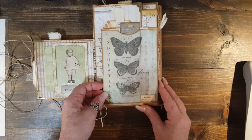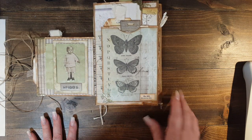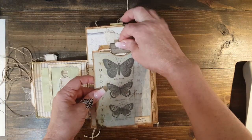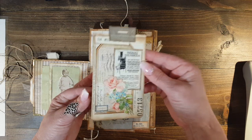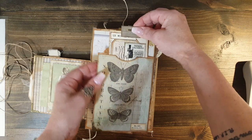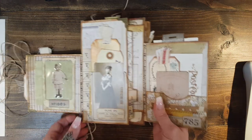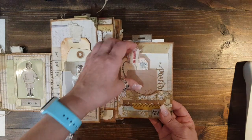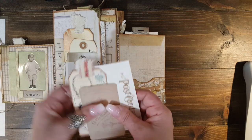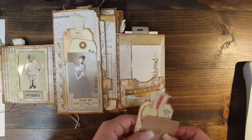And then we go to this one, and I just left this because I think it's gorgeous and just added that little number right there. And then we have a tuck spot here with one of the cute tags I made. I love that one. I love these toppers on these. They're so cute. And then we flip it open over here. This one, I just put some layering right there, made a pocket, a little index card stamped on with post.